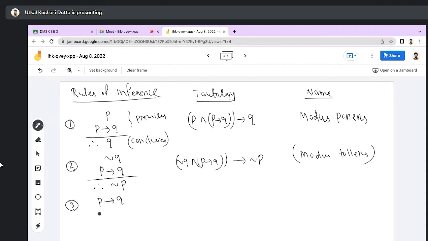P conditional Q, Q conditional R implies, or therefore, P conditional R. This name is hypothetical syllogism.